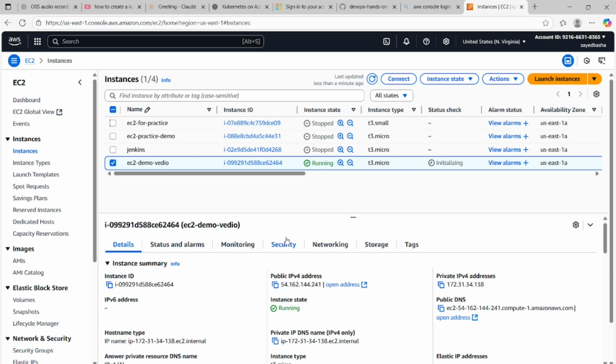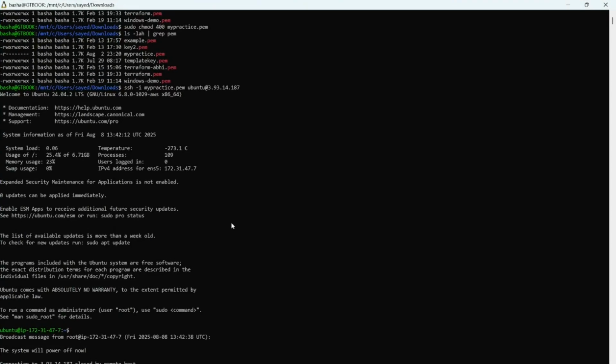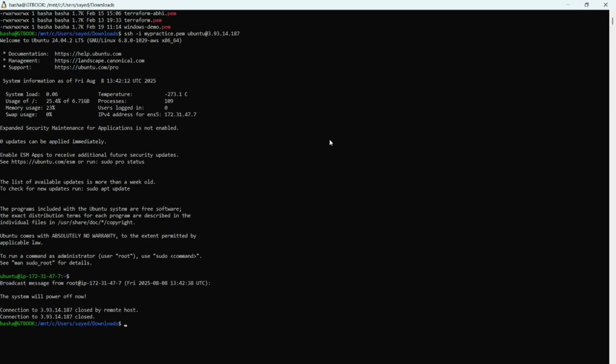Meantime, let me check whether the PEM key has permission or not. Let me open a new terminal. Let me copy this.